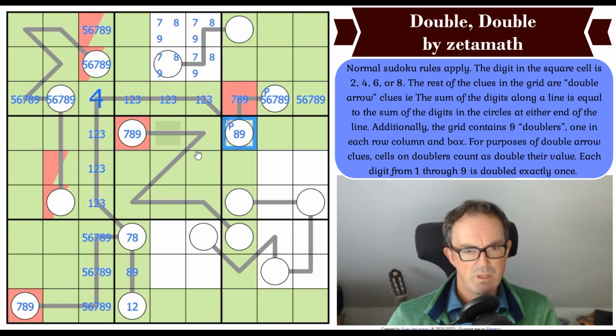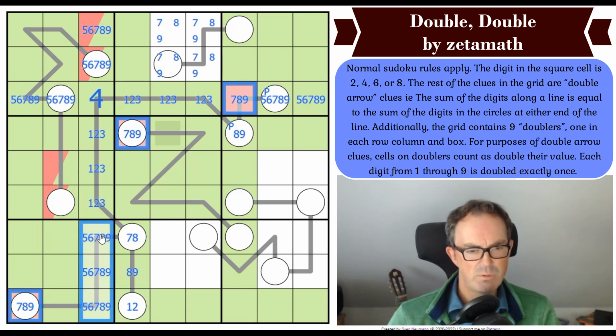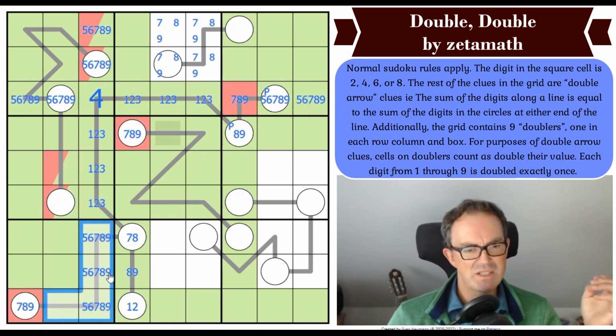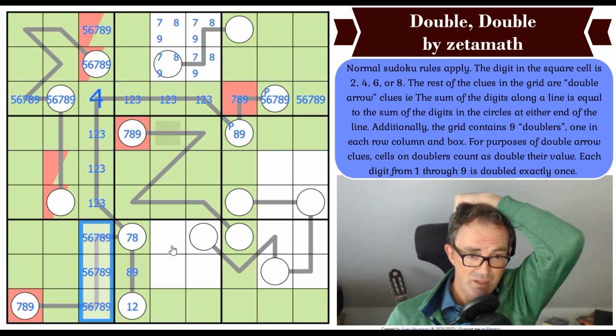If that's 9, that's 7, this becomes 8, that becomes 7 then. And that becomes 5. I think I looked at this before. That's absolutely fine, isn't it? So then I get 9 here, 7 here, 8 here, 7 here, 9 in the corner. There's no 9 here, therefore. What was this digit? That was a 7 under this analysis, wasn't it? So I'd have 7, 9, but this is doubled, so I'd have 25 into these squares, which is big, actually. Without a 9, that is big. 8, 7, 6, 4. So I get a 4 here. And 8, 7, 6 here. Oh, this is crazy. This is just too difficult to see. It's too difficult to see.